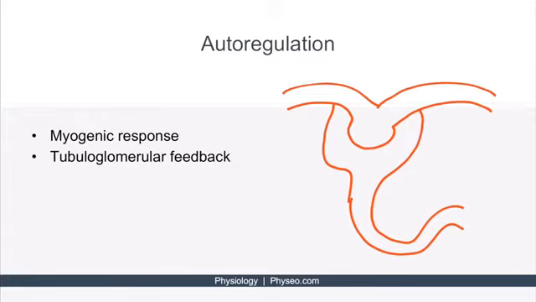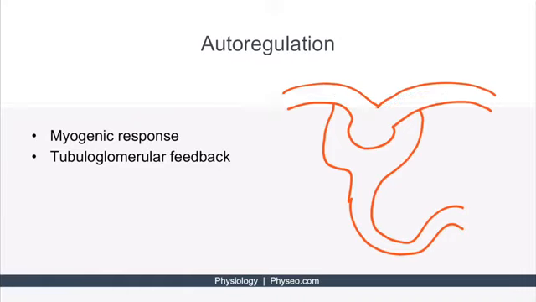And what this means is that the kidneys are able to maintain a normal renal blood flow through a range of perfusion pressures. In other words, blood pressure coming into the kidney can be on the lower side, so we'll write lower blood pressure, but the kidneys can increase the pressure throughout their own vasculature to maintain a normal blood flow. The pressure may even be on the higher side, so we'll draw higher blood pressure coming into the kidneys, but the kidneys can again respond to that to establish a normal renal blood flow.